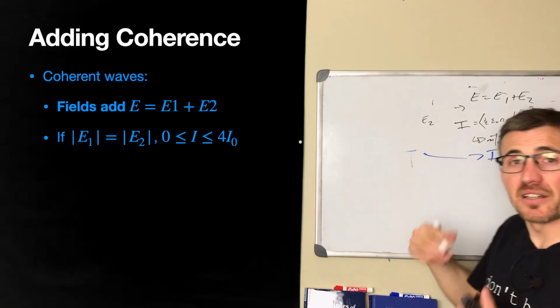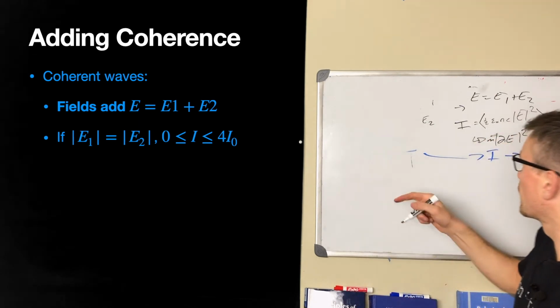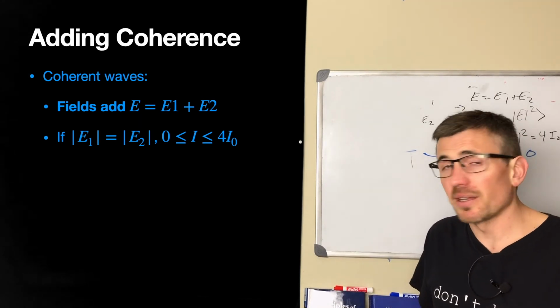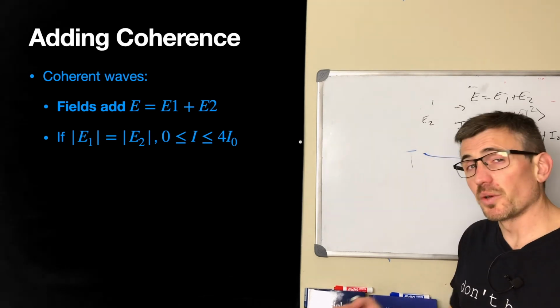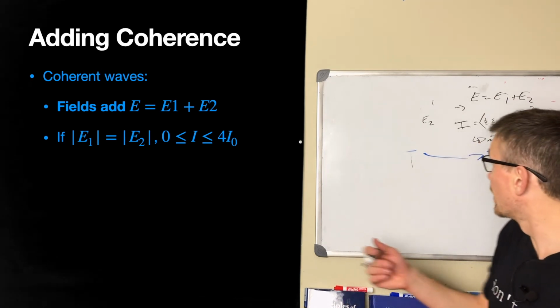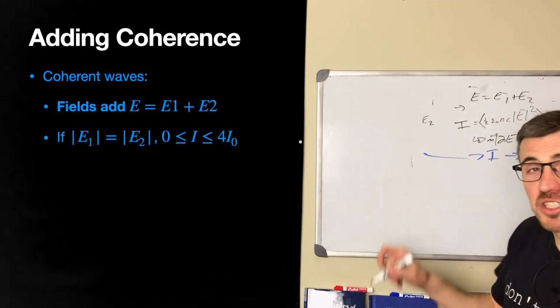The intensity, right, is the time averaged field. Remember the field goes up and down at 10 to the 14, 10 to the 15 times per second. So we don't have detectors which can move fast enough to detect this, and certainly not our eyes. So we're always measuring the average intensity.